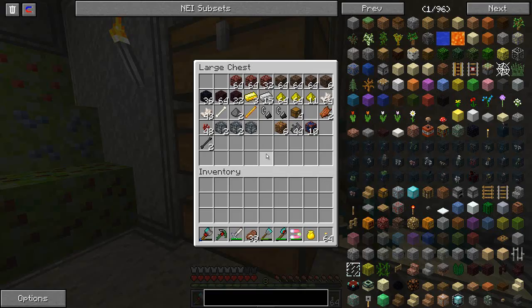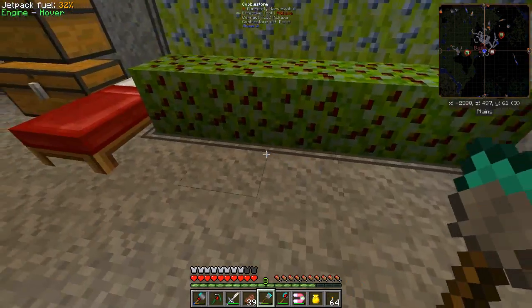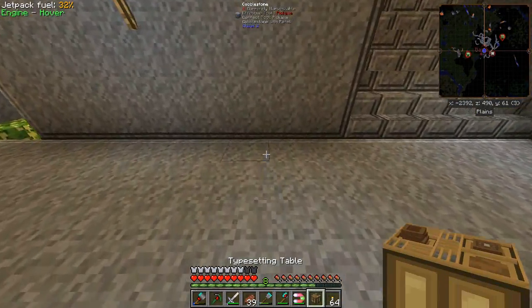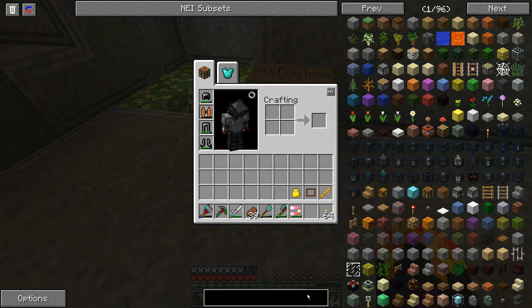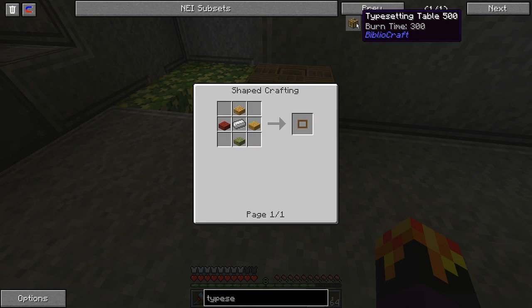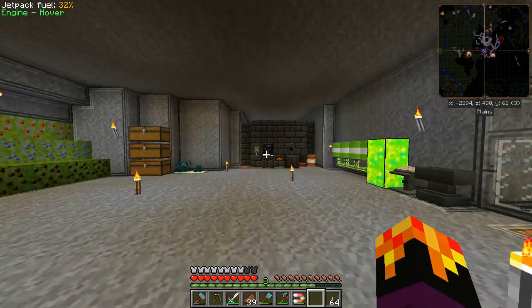Let's get to work on what I was gonna do. So the first thing you need to do is make this typesetting table. It's actually not the first thing you need to do, but we're gonna do this backwards. Like I said, I don't do things linearly, not the way I roll. So we're gonna get this typesetting table. It's really cheap: some iron, some wood, one redstone in this printing press case. Make a couple of those. You'll need a couple of those.